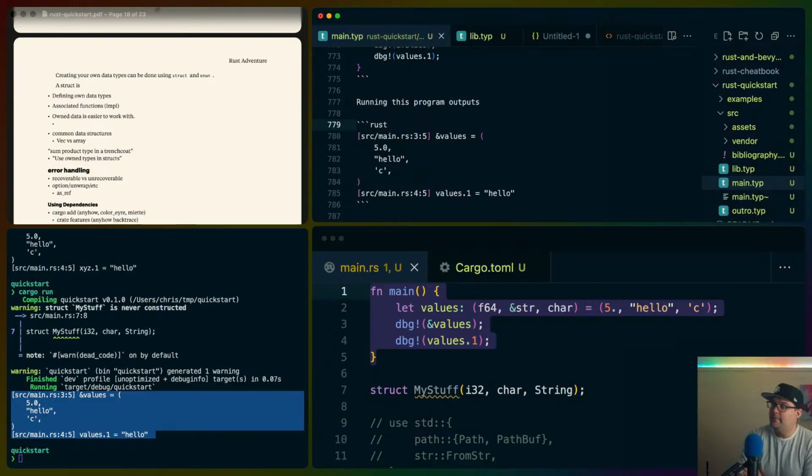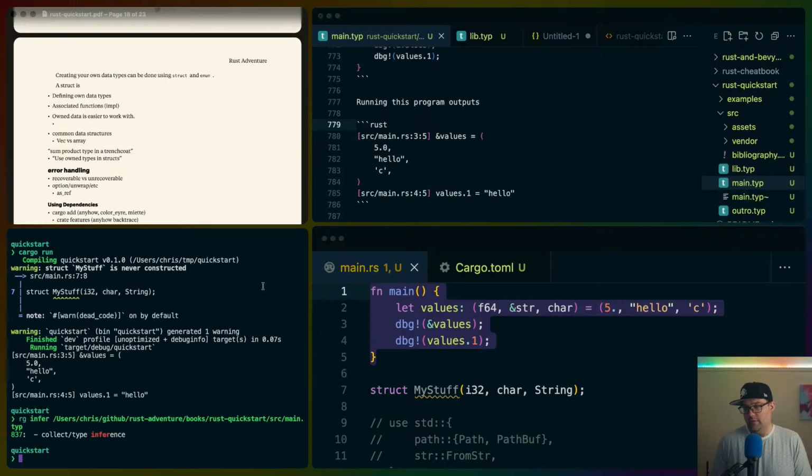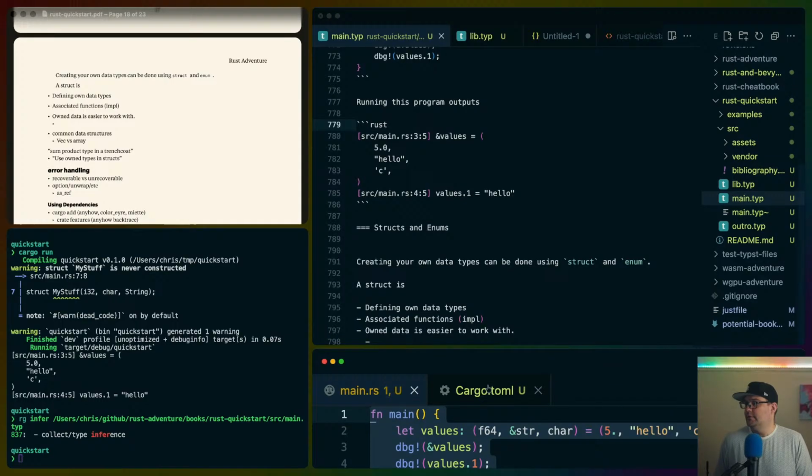Did we talk about type inference? We didn't really talk about functions, which is usually when I do that. Let's see, rg infer. Where are we talking about type inference?